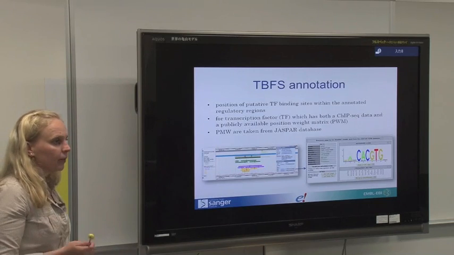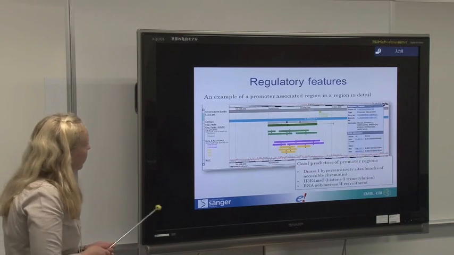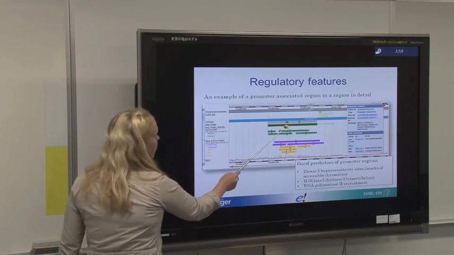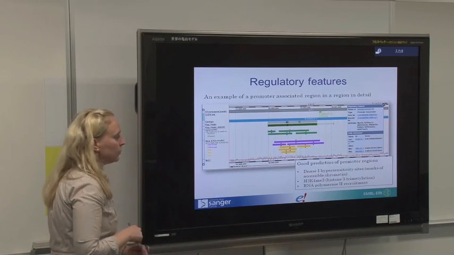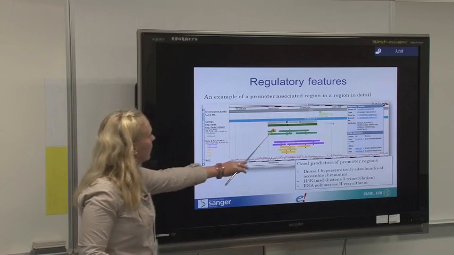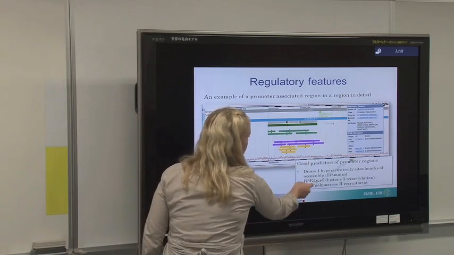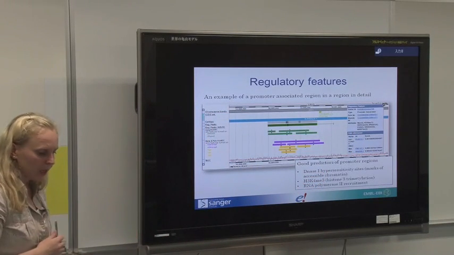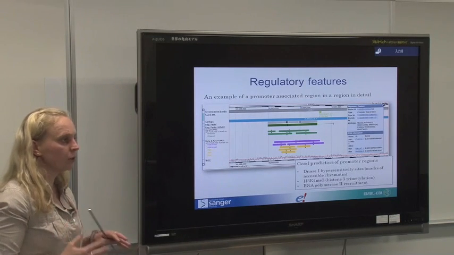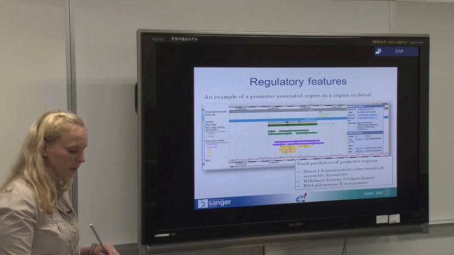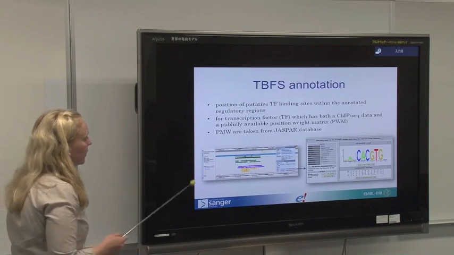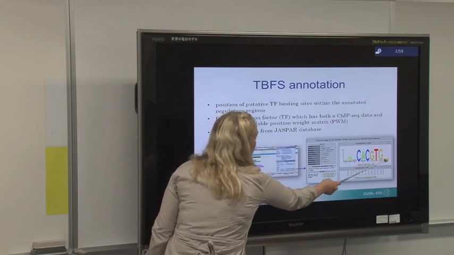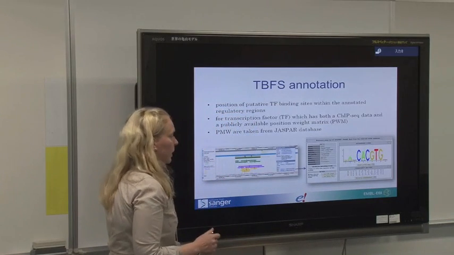As I said, some of the data are based on transcription factor binding sites. Here you can see that some of the features have this black line, and that just means that a transcription factor has been found to bind to this site. If you click on this, you get a table like this. If you know something about transcription factors, you know that they are a little bit promiscuous, but in a way they tend to bind to regions with similar sequence. By clicking on that link, you can get what we call a position weight matrix, which shows you the most likely sequence the individual transcription factor binds to.